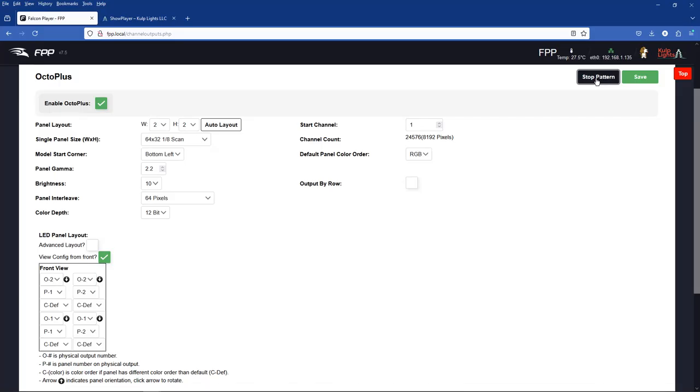What does this 1-2, 1-1, 2-1, 2-2 stand for? Well, I think you might be looking at it upside down. It should be the output number and the panel number. Okay. Yep. So if you had eight panels in a chain, you would see 1-1, 1-2, 1-3, 1-4, 1-5 all the way up. So it basically helps you. That test pattern is specifically there to help you make sure that you wired the panels correctly and configured them right in FPP.